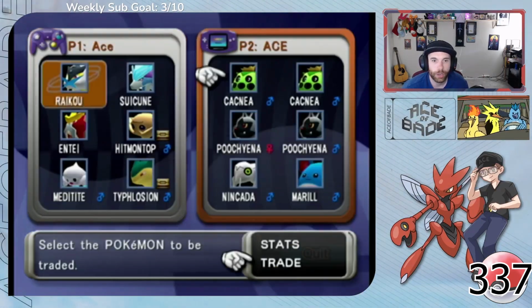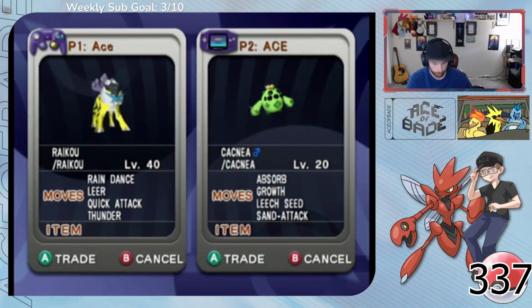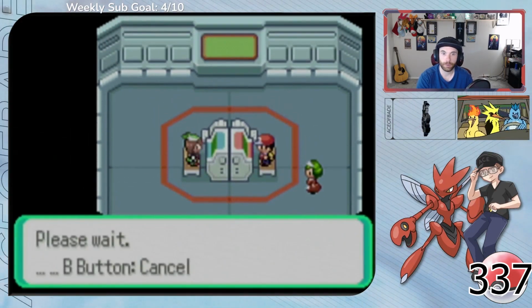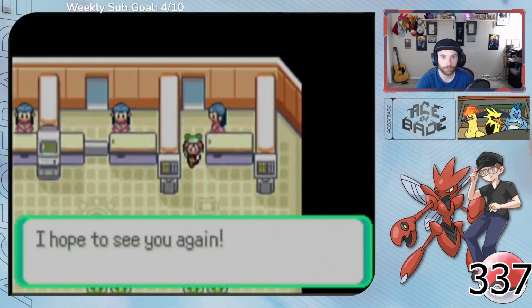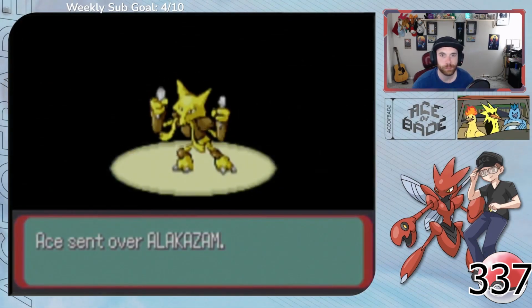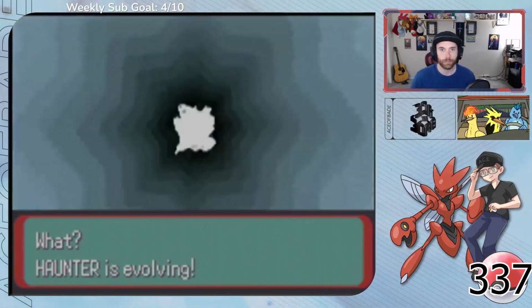Trading next from Colosseum, we trade over all the Pokemon from that game over to Emerald. After that, we trade over all the Pokemon from Fire Red that we caught over to Emerald, including evolving some that won't show due to us needing to trade them to Fire Red to evolve and not being able to cancel the evolution. But we get Alakazam, Machamp, Golem, Politoed, and Gengar.